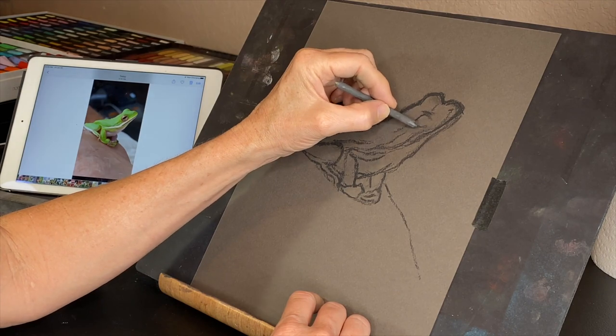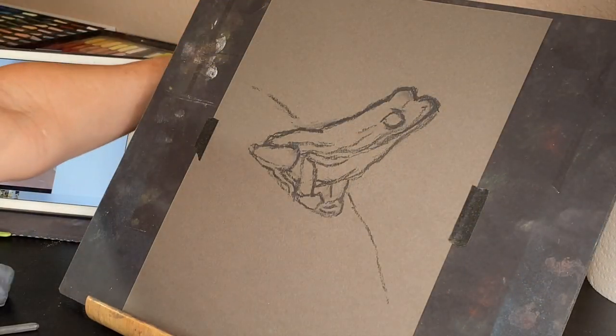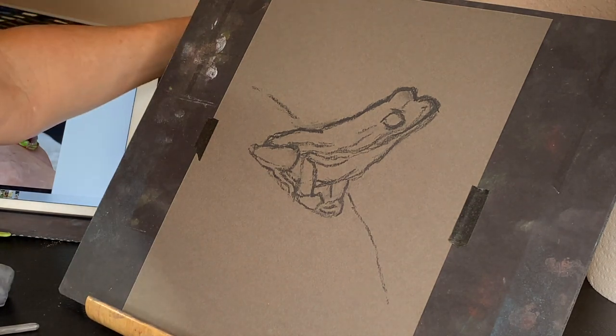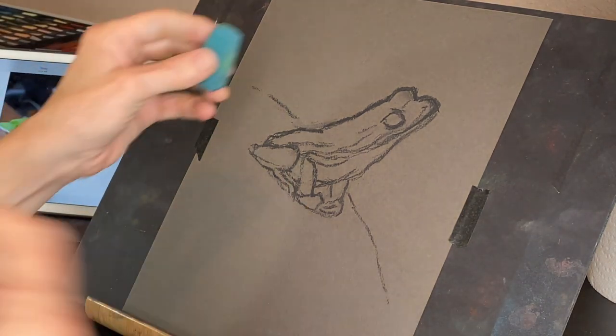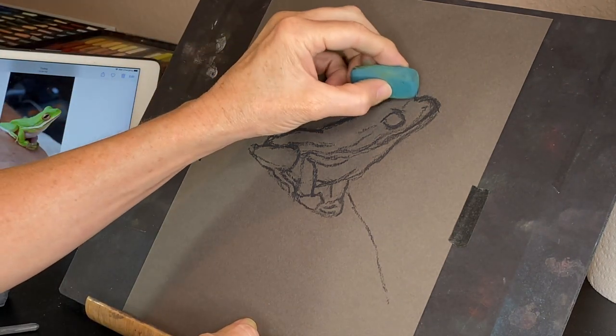And speaking about those greens, let's get started. That's all I needed for the sketch, just the general idea. You do want to get your proportions pretty accurate when you're painting people or animals, and it's just going to make things a lot easier if you get in an accurate sketch or something close.